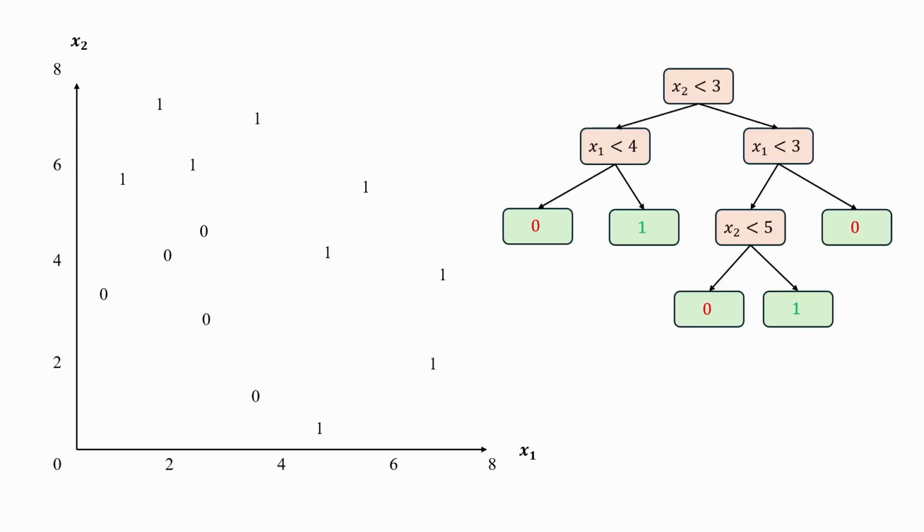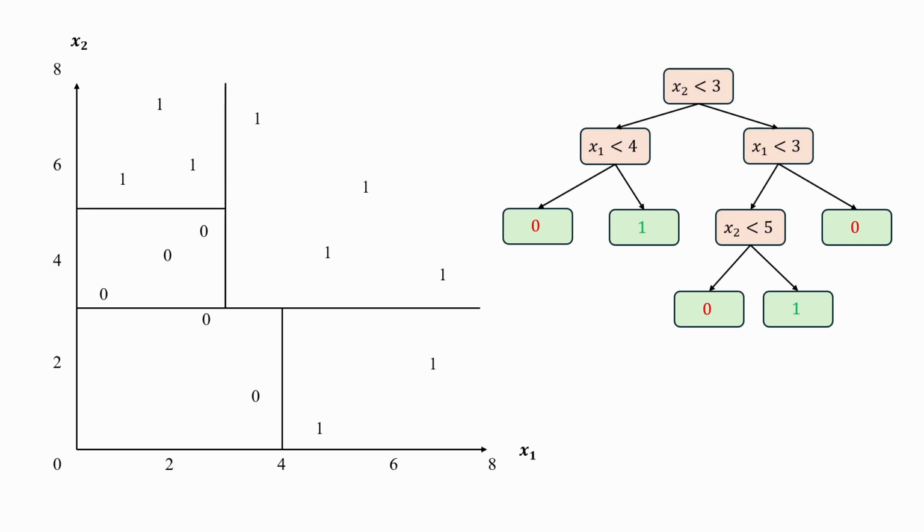At the first node, we have x2 is less than 3, so we can separate with this line. On the left branch of this top node, we have x1 is less than 4, so this logic can separate this line beneath the line that separated the parent node. Same thing on the right side of the branch, we can separate this top section of the graph with this line, and the last logic, x2 is less than 5, with this line. Notice that each of the nodes can act as a linear separator.